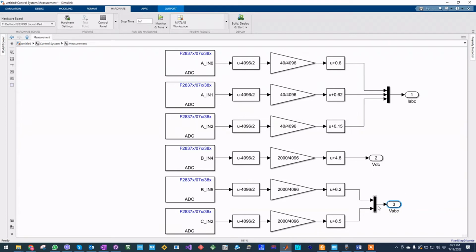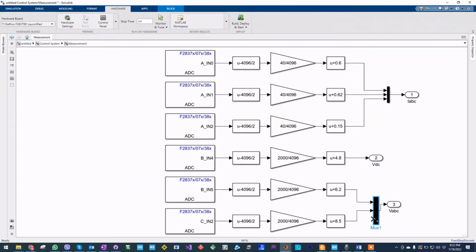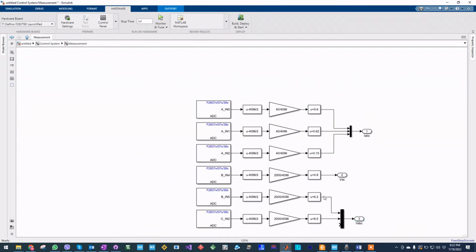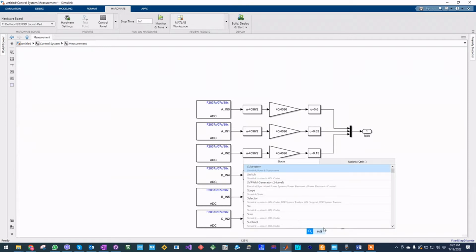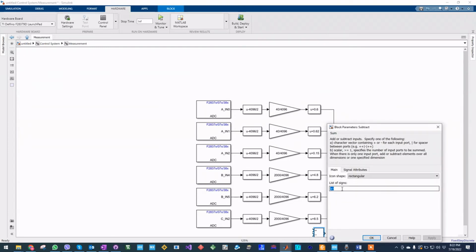We will create the third channel, or the C phase, from A and B. So we set both to minus.